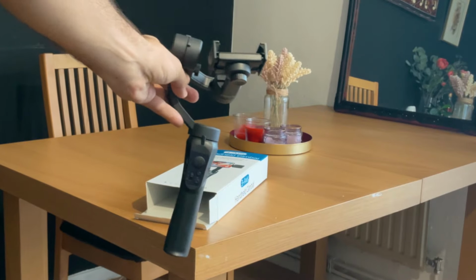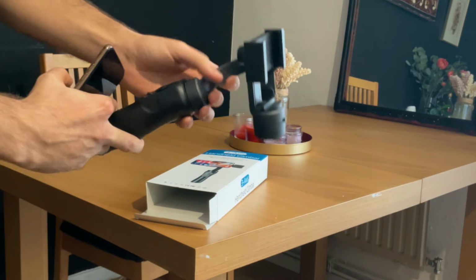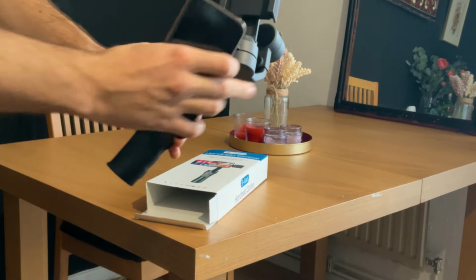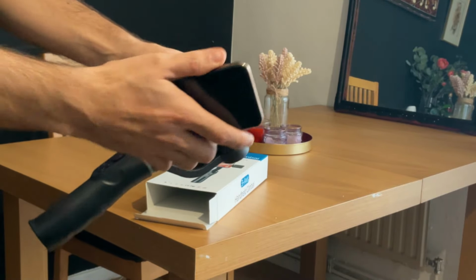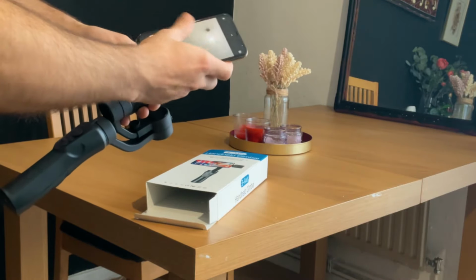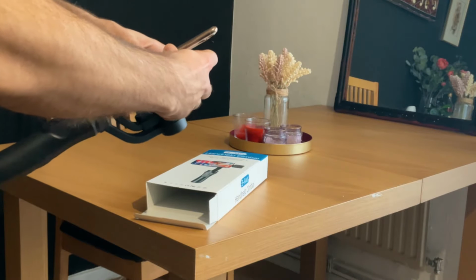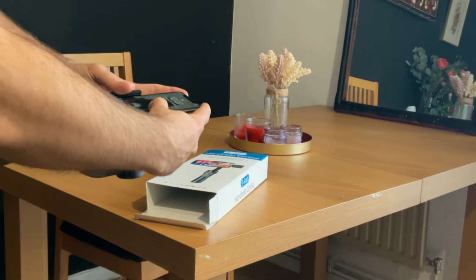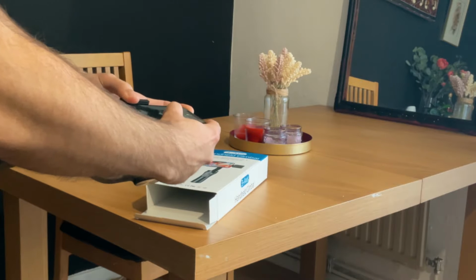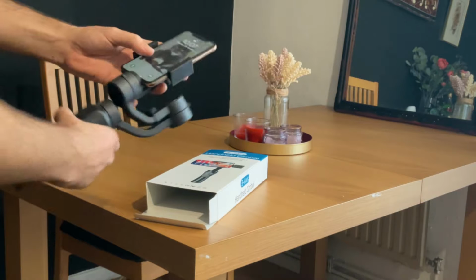All you have to do is just install your phone in the gimbal. You can use any smartphone, it doesn't have to be an iPhone, but the iPhone has the home button line at the bottom of the screen. So what I like to do is try to align the button line, the best that I can, with the bottom of the gimbal so that it's centered as much as possible.